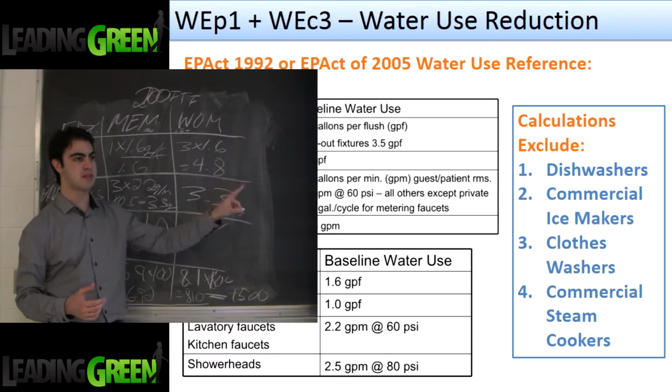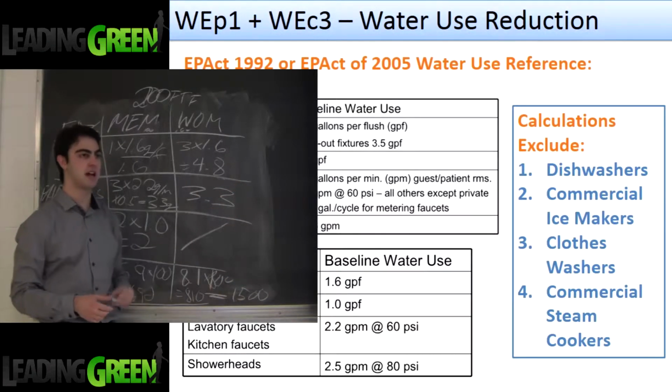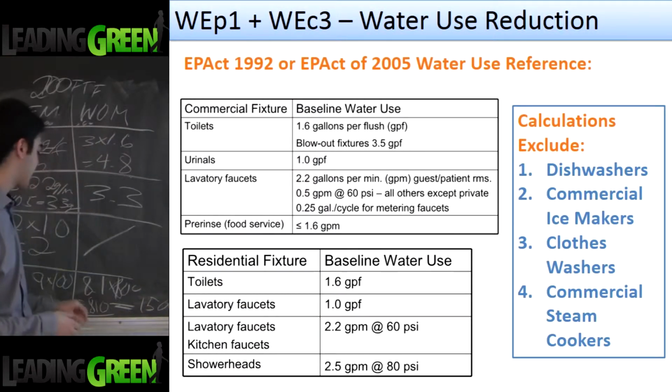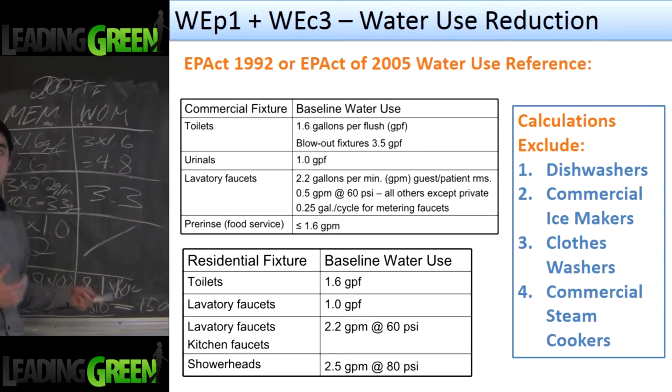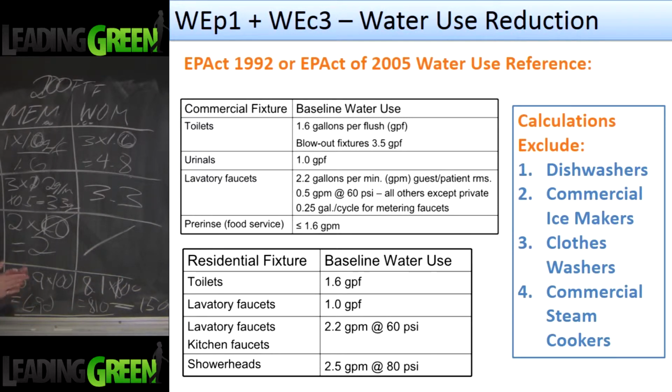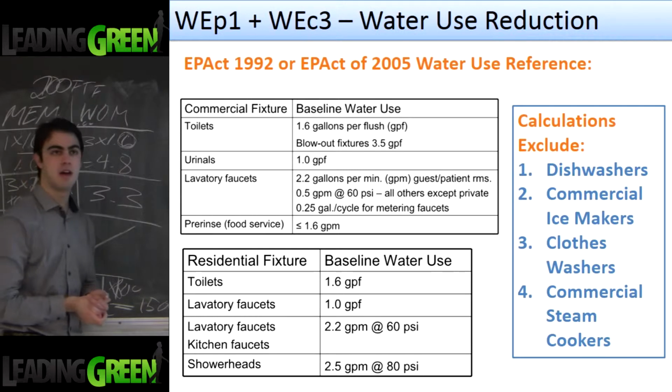So for the prerequisite, we need to use 1,200 or less. And then when we go back in to do our calculation for our design case, all you do is replace your fixtures. So our low flow toilets only use 1.0, redo the calculation. Our low flow faucets only use 1.2. Our waterless urinals use 0. You do the exact same calculation and you divide the new number with that and you see your difference and how much you are better.